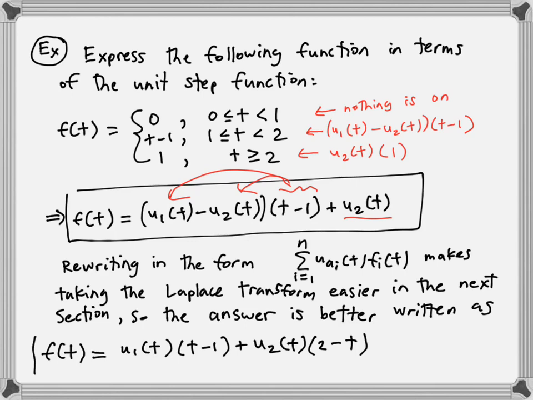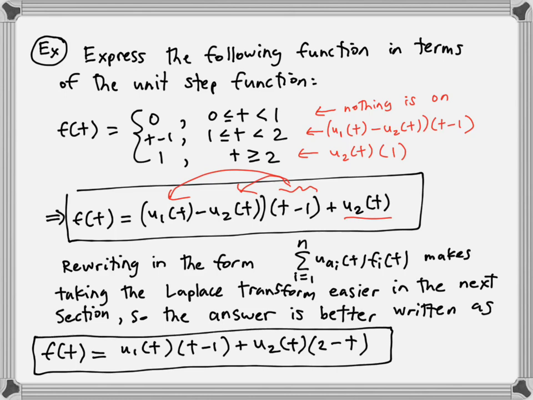So this is, I'll call this the Laplace-friendly way of writing it down, okay? This equivalent answer is what we just got. And actually, we will make further adjustments to this after we learn the theorem in the next section. But this is good practice, okay? I want you guys to practice the algebra here. It's really not that bad. We're just combining like terms here and factoring out the ui's of t, right? The answers are equivalent though, okay?